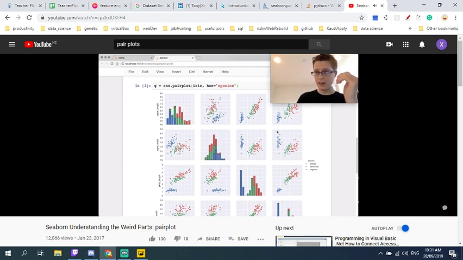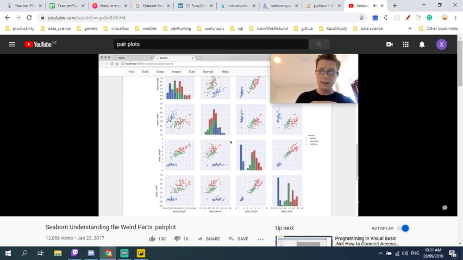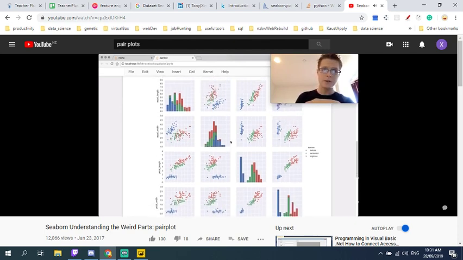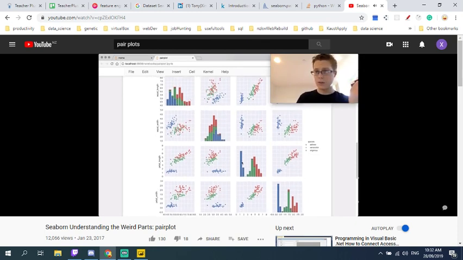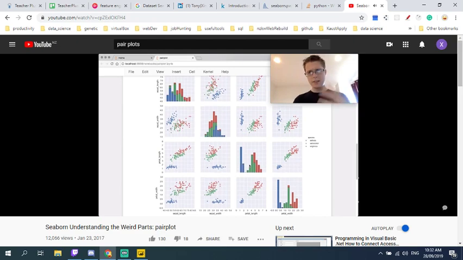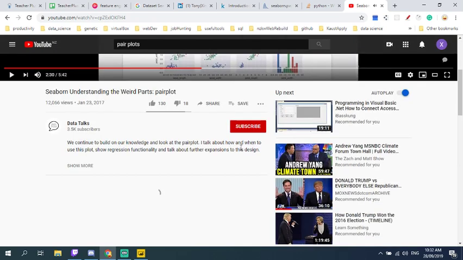The reds here will I guess be Virginica, pointed on sepal length and sepal width. So again, you'll notice that most of the Virginicas have longer sepal lengths. You'll notice that most of the Setosas have extremely short petal lengths. So it's again pretty useful.